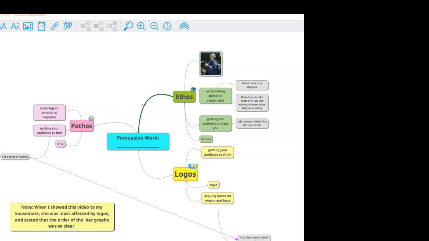So now you should have a really good idea about how to use this tool, MindMup. You don't have to use these mind maps just for communication. You could use them for organizing a project in another class, for designing an experiment, for studying for a test, or just for thinking about a more complicated topic. So I hope you enjoyed it, and I hope you get a lot of use out of this very interesting tool. Take care.